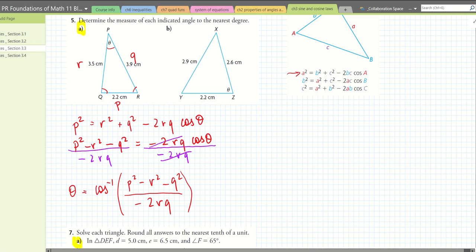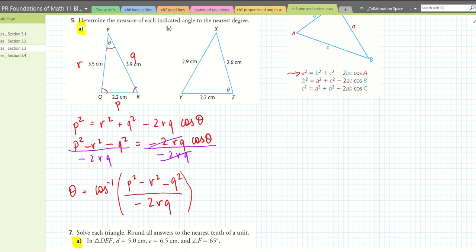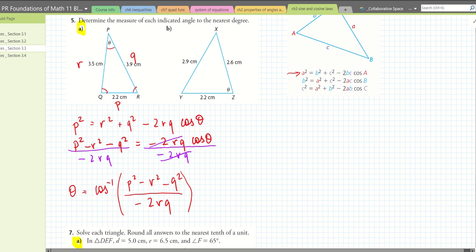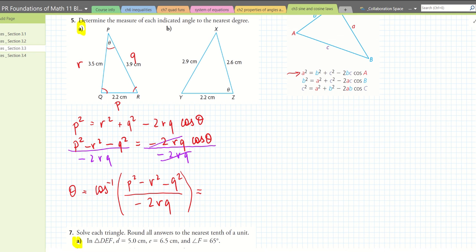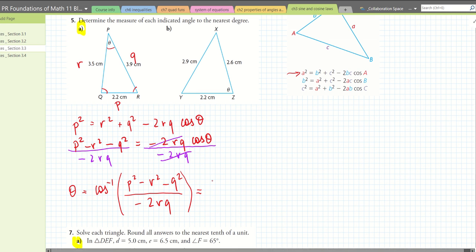Another way you could have done this, instead of solving for theta first, is to plug in the numbers for p, r, and q, which you're given, and do all the numeric calculations first, and then take the inverse cosine, because you're going to be left with just one variable, which is theta, the unknown. So you don't necessarily have to do it the way I showed here, but this is the preferred way for me, because I know that you know how to apply proper steps to manipulate your equation. Then plug in the values for everything.